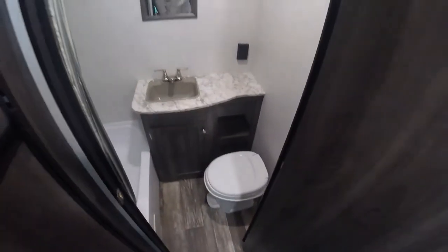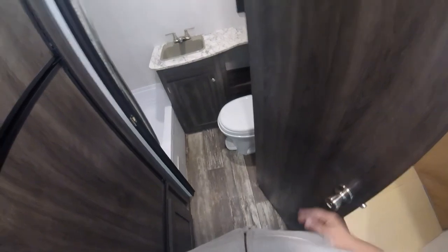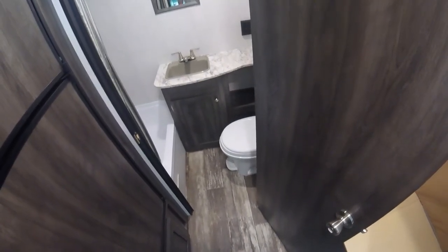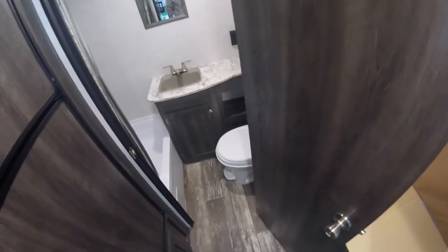So the toilet in this unit is foot flush. To flush the toilet, you push the foot flush all the way to the floor. If you want to add water to the bowl, you just partially depress the pedal and it'll just add water to the bowl.